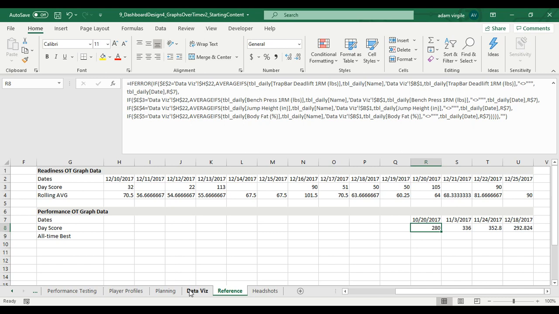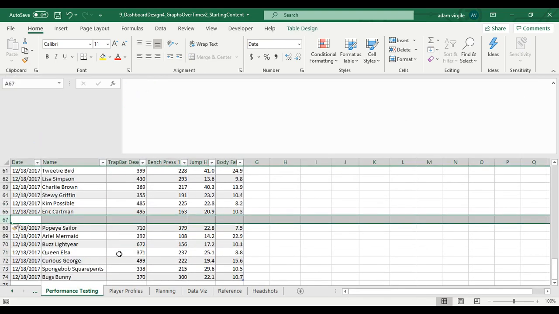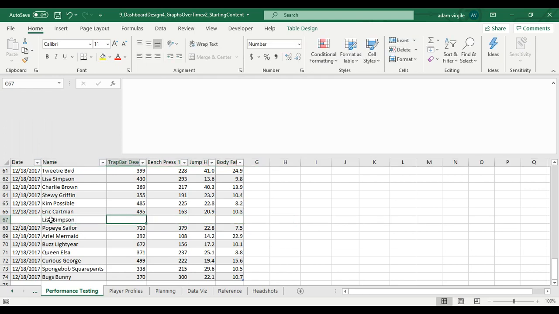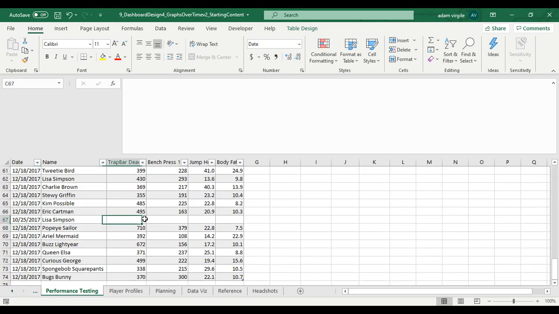And to test whether or not this works, what we can do is go to our, where is our performance testing data set? I'm going to add in a row for Lisa Simpson. And I'm going to make this, let's say 9/5/2017. Oh no, we're looking at the, I'll add it, let's say 10/25/2017. I hope there's no, all right, so there's no testing on that day. And we'll just put in numbers, 1,000, 2,000, 3,000, 4,000.